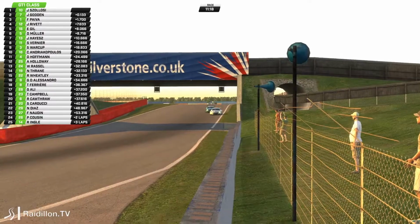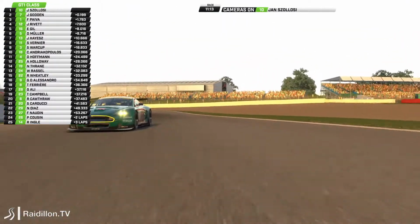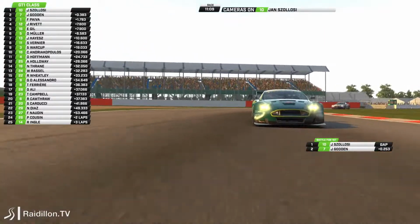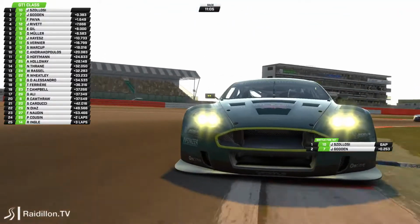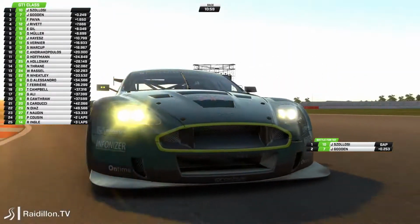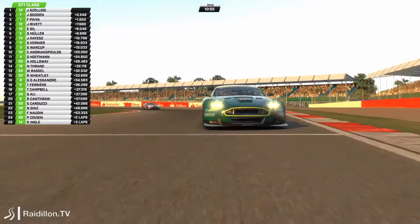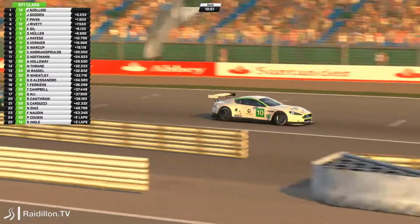Now they're coming down into the bridge. Can he make a move? He cannot make a move. Up the hill into Abbey. Losing a bit of time now is Godden, but that was the closest he's been all the time. Can he make a move here? Do you know what? He is really pushing right now, and Solowski is not looking comfortable. Godden trying to do the modern day strat, trying to put the nose in there, and I think I saw Solowski. Yeah, that car is sliding. The back of that Aston is sliding for Solowski.